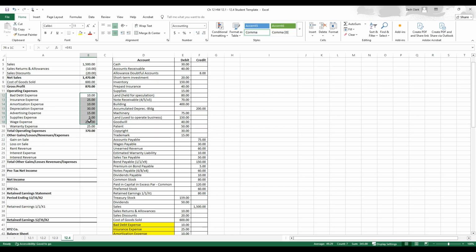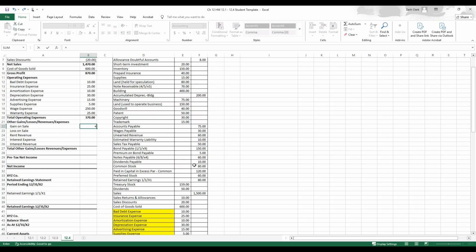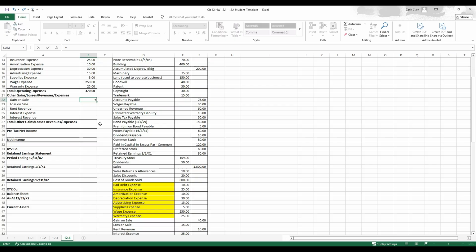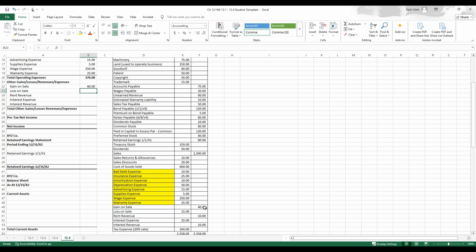And again, so all of these are negative effects to get to net income, but they're all expenses and they're all in one category. So here again, we've got one section of the income statement with mixed pluses and minuses. So that's where we want to put positives and negatives in place to understand what's adding, what's subtracting. And so our gains are going to be positive. Our losses are negative. Rent revenue is positive. Interest expense is negative. Interest revenue positive. So the net effect of adding all those together is 20.